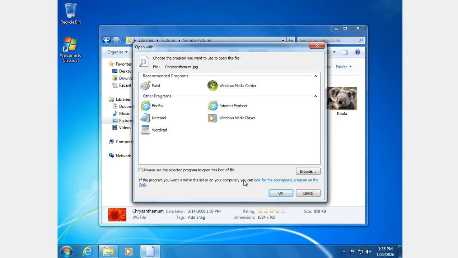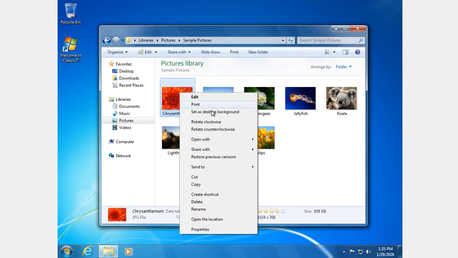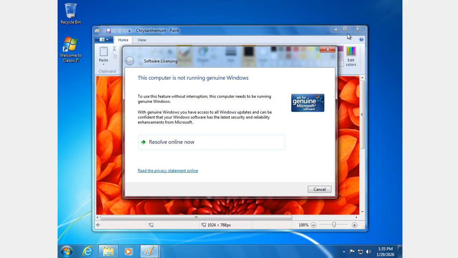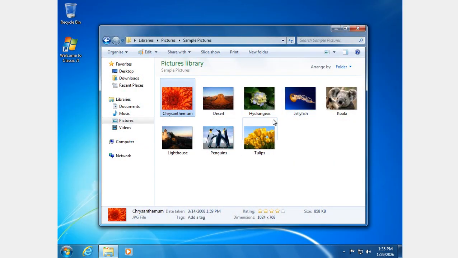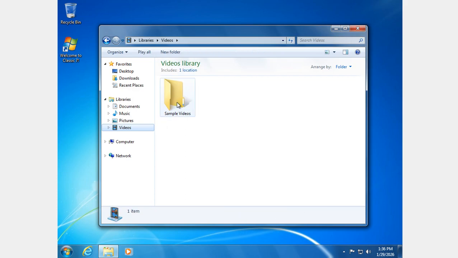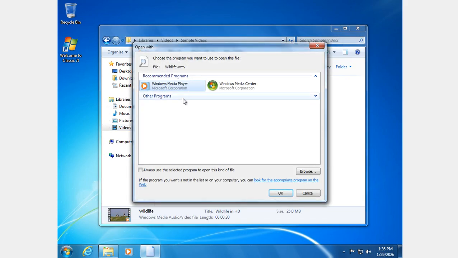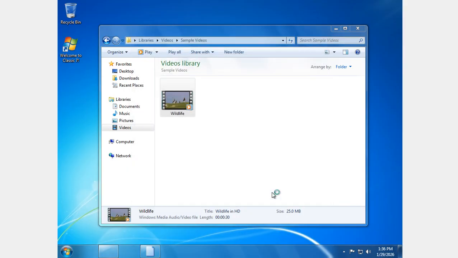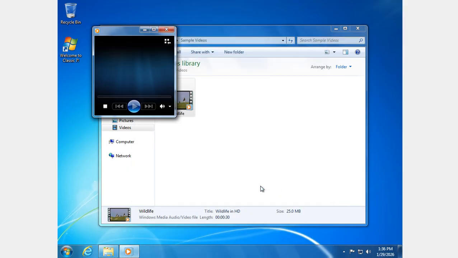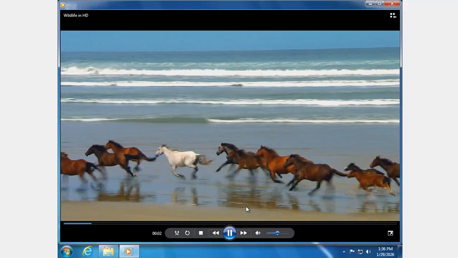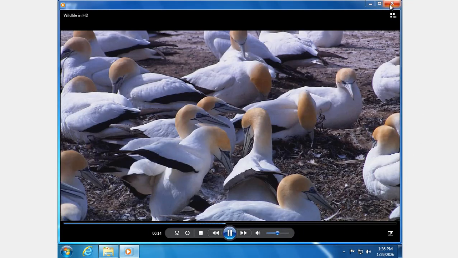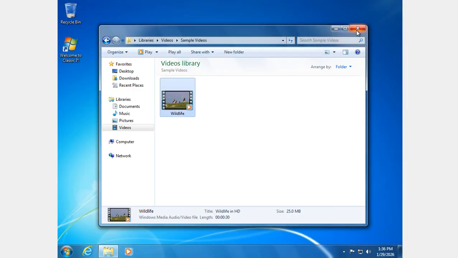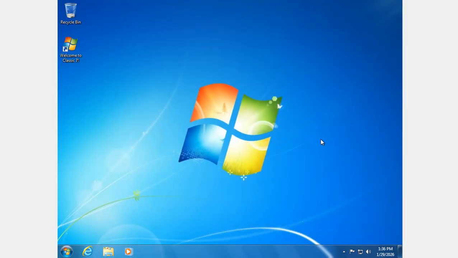Internet Explorer and to the Mozilla Firefox. And there we go. On the page on the Windows 7 on the picture. And video on the Windows 7 on the video. And there we go on the Windows 7 video on the Windows 10.